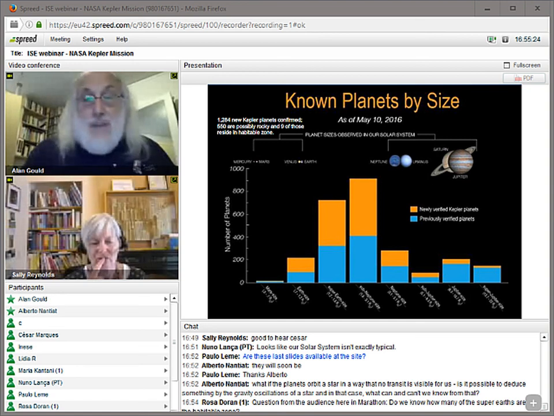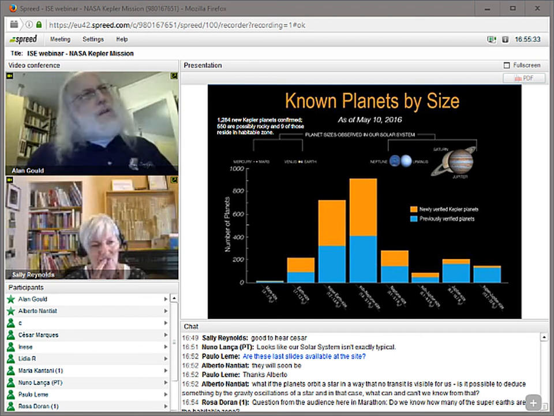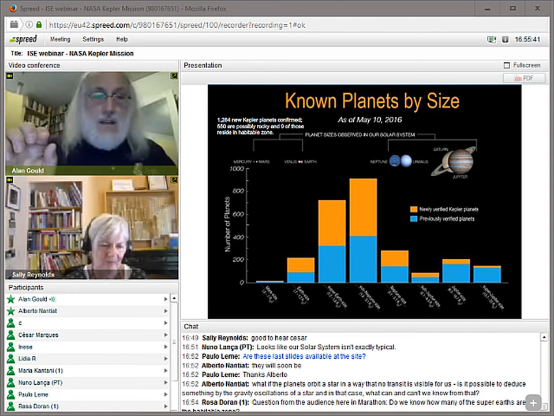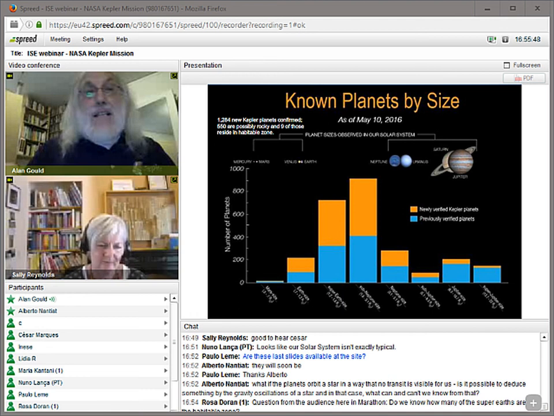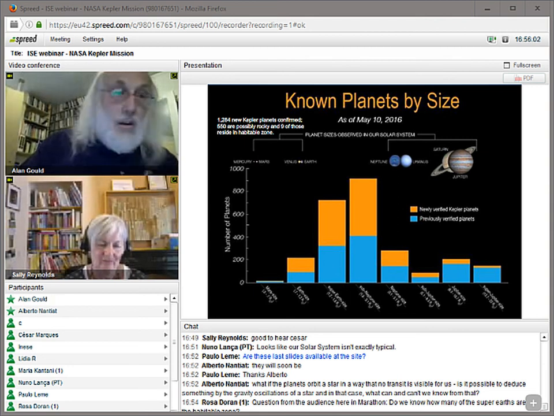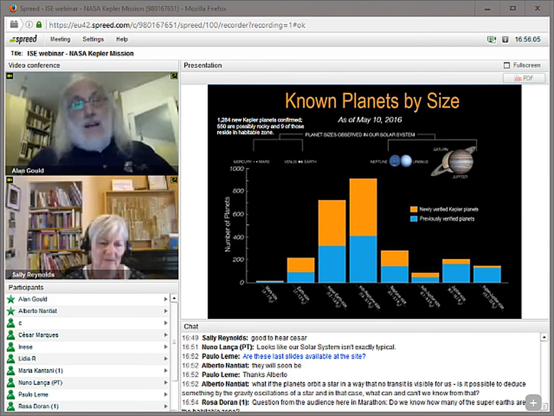It turns out that using that method, you can determine the mass of the star. Okay? You can get an estimate, well, at least an upper limit, or is it a lower limit, of the mass, which Kepler cannot determine. Kepler can only determine the physical size. So if we observe a planet with Kepler to know its size and get a ground-based observation of its mass using the radial velocity method, then we can know the density of that planet and have an idea of what it's made of. So whether it's a rocky planet or a gaseous planet or a water planet, we can determine things like that.